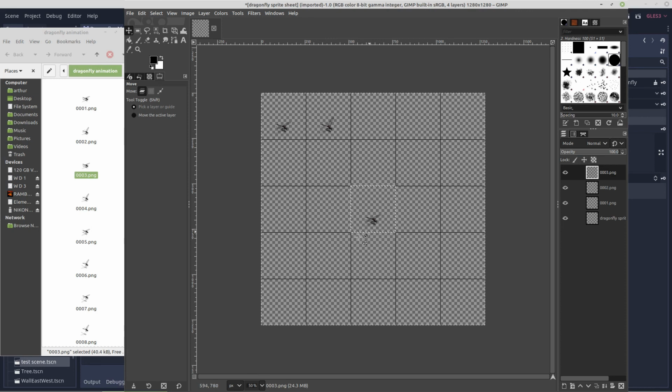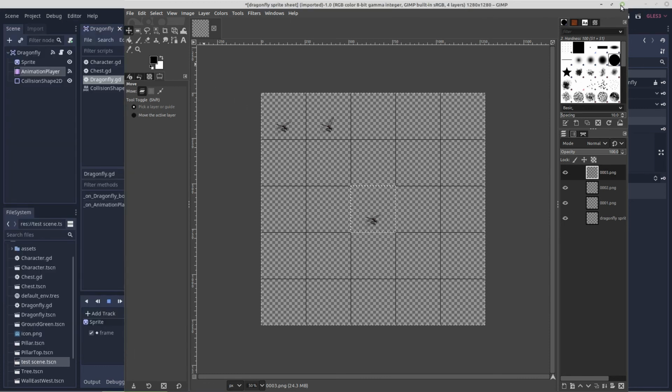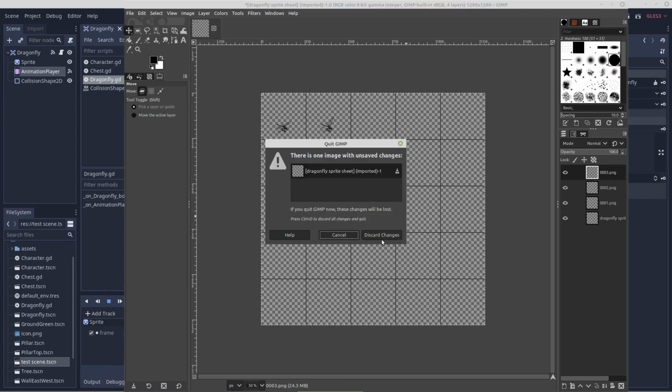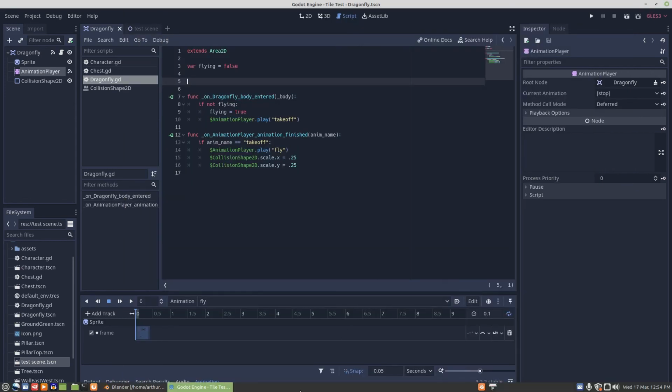And because this animation had 23 frames, I just took the last 2 frames and repeated them in frame 24 and frame 25. So the first frame is the idle animation, the first 23 frames are the takeoff animation, and the last 2 frames were the flying animation. We'll just close this up and discard all that.